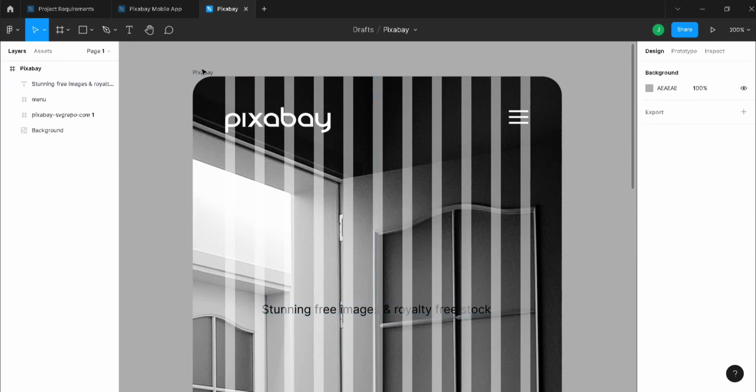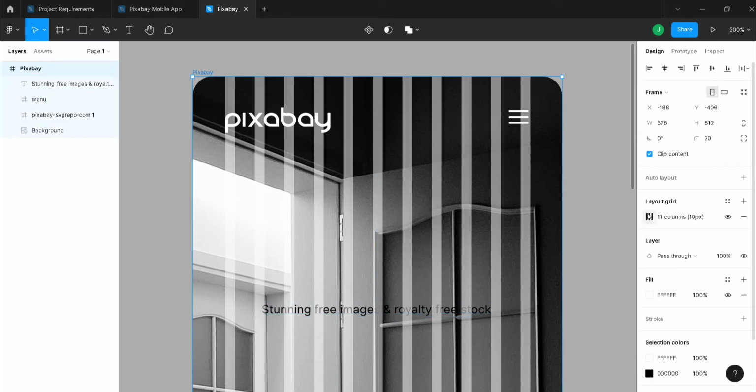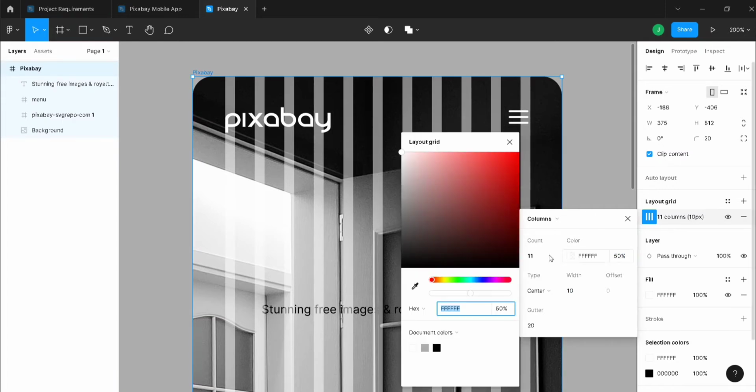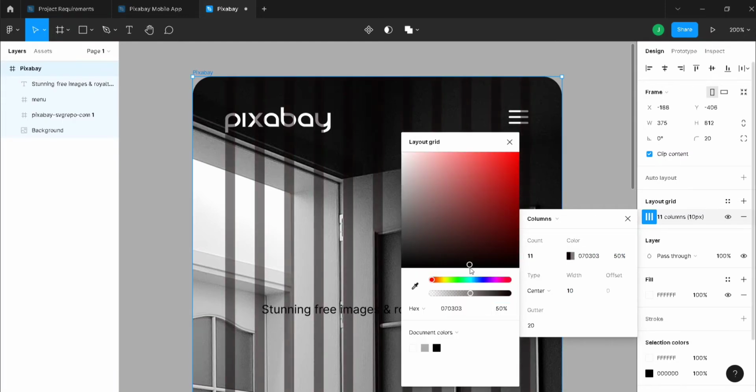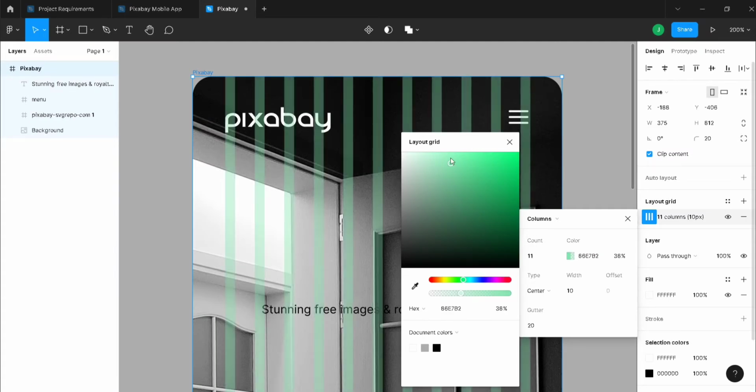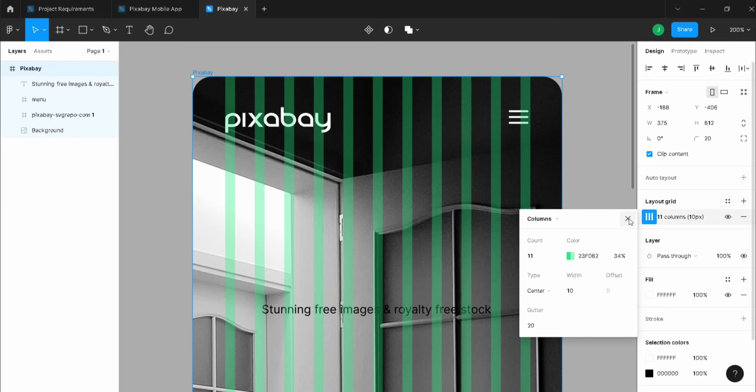So wait a minute, I'm going to change the color of this layout grid because I couldn't see anything. Let's change the color to what? Okay, I think now it's fine.